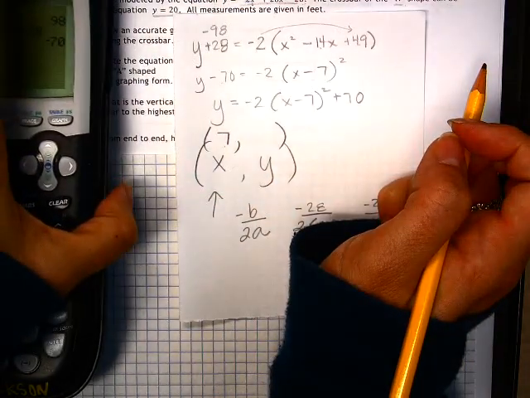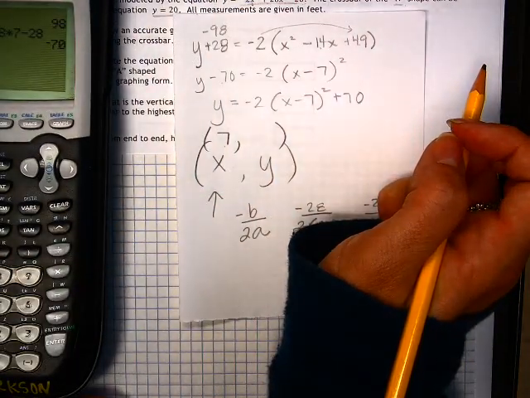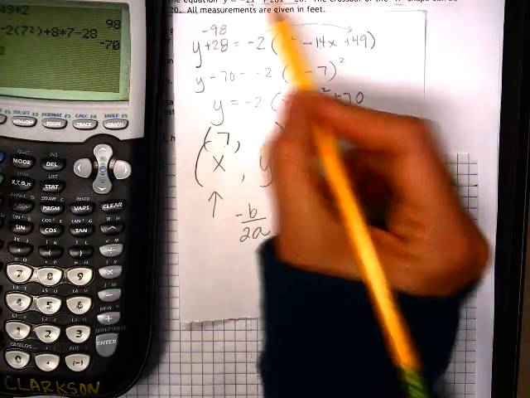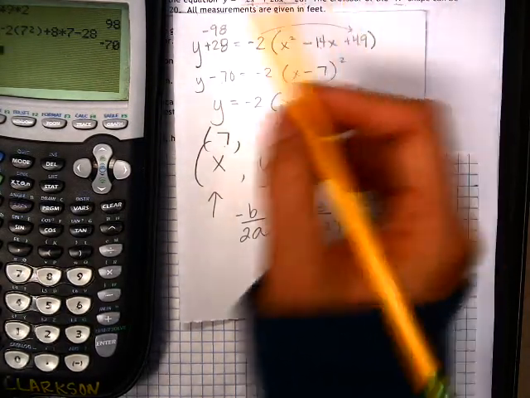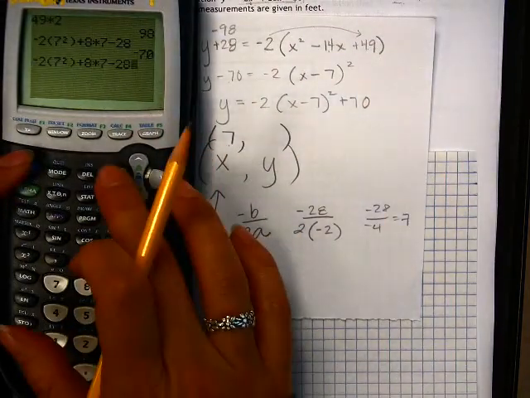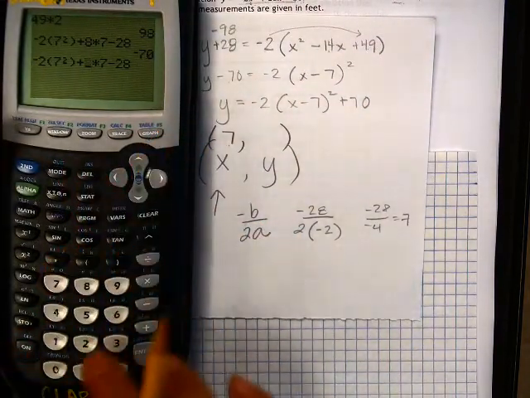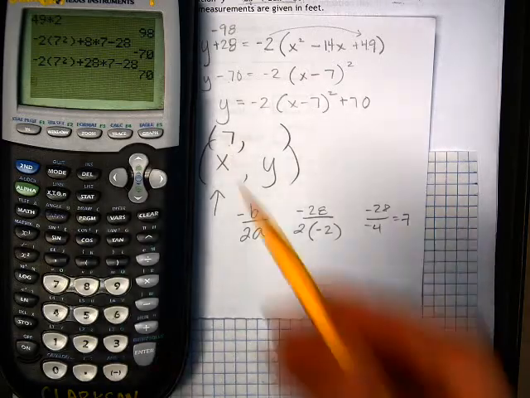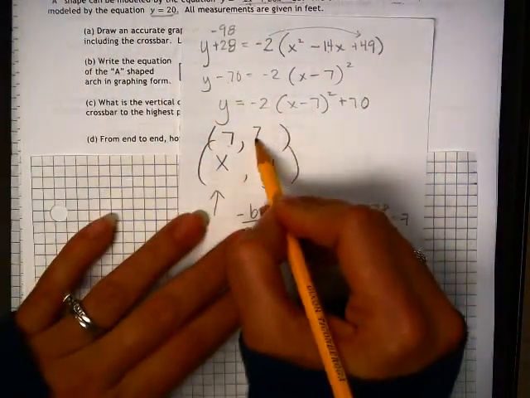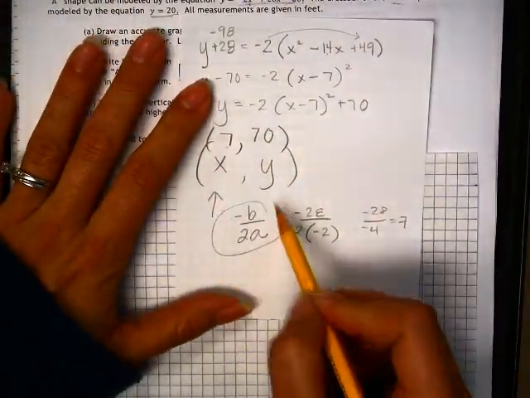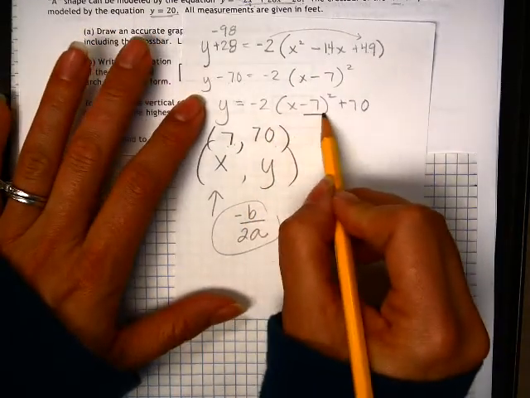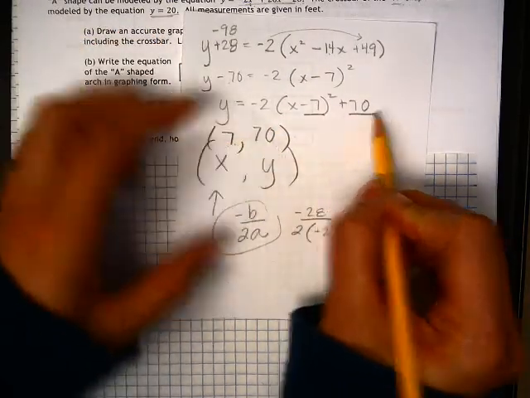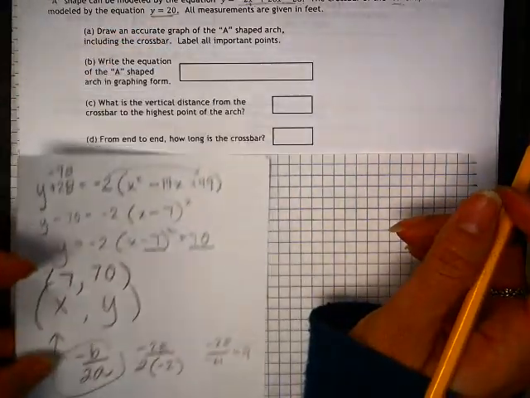if I do that, negative 2 times 7. Oh, that's not an 8. It should have been negative 28. Let's do 28. There we go, 70. So that is another way of getting it. So negative b over 2a will give you your x. You can plug that in to find your y. And so this is the number opposite, and this is out here. So either way, we can get that.